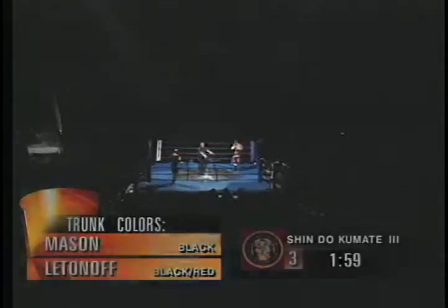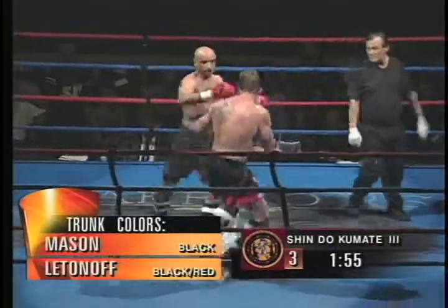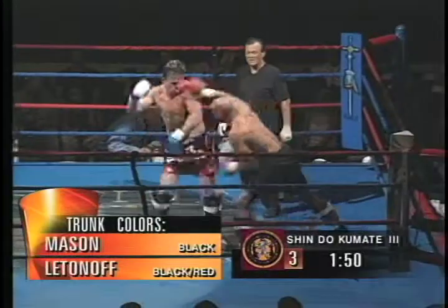Definitely. Now Lars was controlling that second round as well with those leg kicks. He was throwing some devastating leg kicks. I'm surprised James didn't even switch sides to put the other leg forward, which a lot of martial artists can do. You won't see a boxer do that. Either you're a southpaw or you're not. Martial artists will switch sides at will.